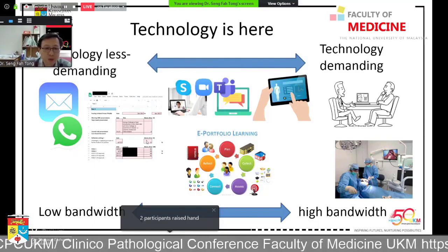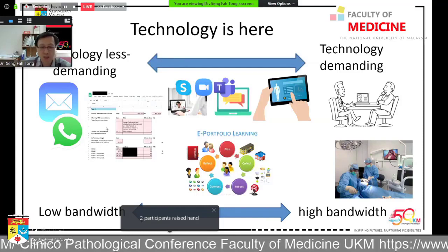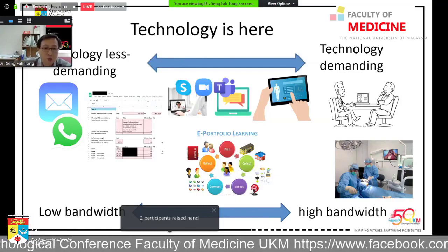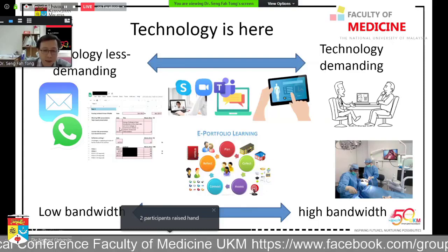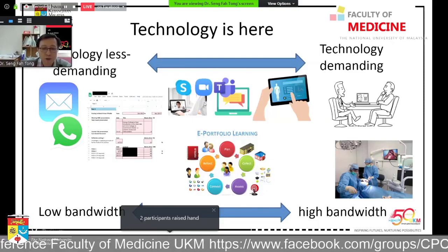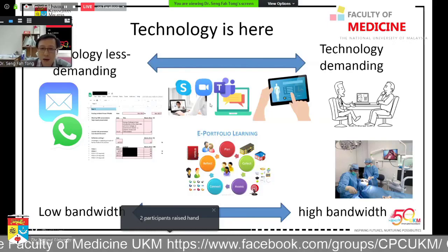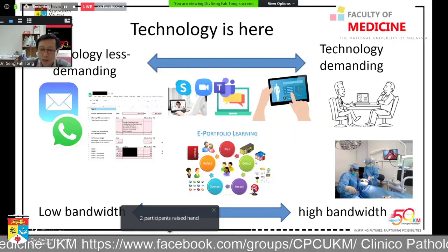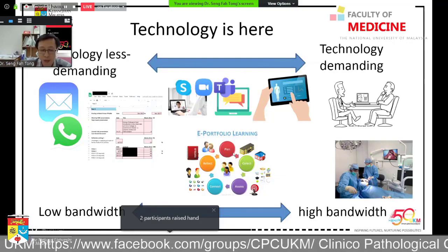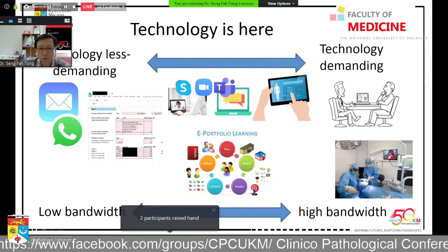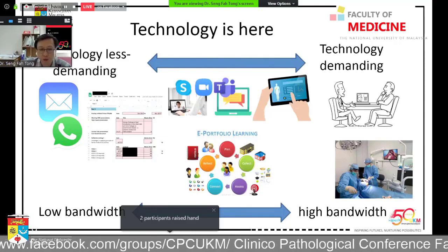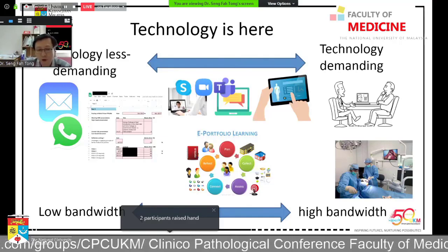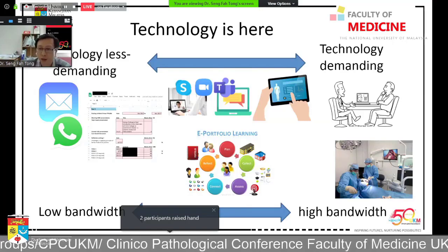So the supervisee can punch in their log, and then we can look at the log and see whether they have done it well or not done it well. So this can be done in a very simple manner so that things can be shared. Of course, synchronous meetings, that's the sharing of the electronic medical record. There are now a lot of e-portfolios coming in, documenting what the supervisees are doing, and then supervisors can look at the portfolio page and see the progress of supervising.